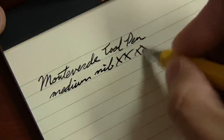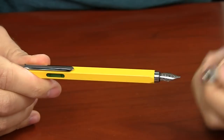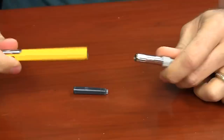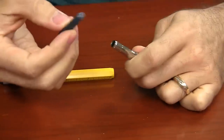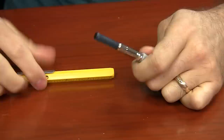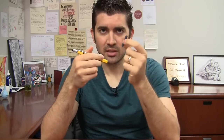How in the world do you refill this pen because it's got so many different things going on inside of it? Well, it's pretty simple. If you just have the cap screwed onto the pen, you pull it straight out, and then you will see that there is a place to stick in a standard International Short cartridge onto the back of it. Unfortunately, because of the level and everything else built into the pen, there's not any room to fit a converter. So you have to use standard International Short cartridges just like this one.